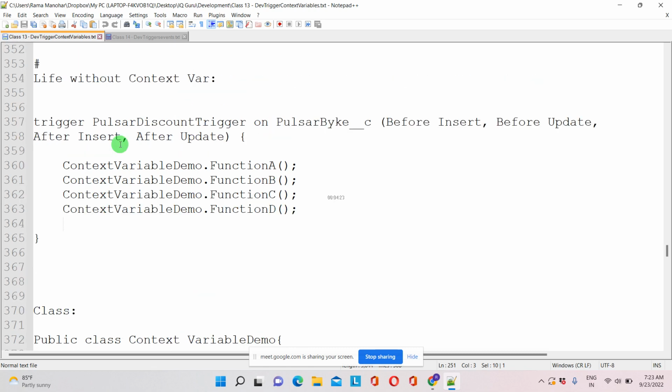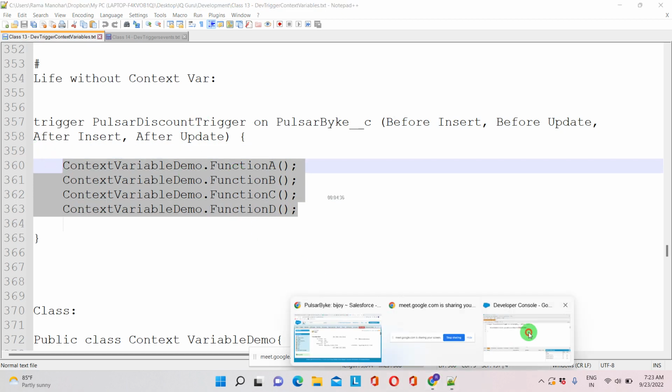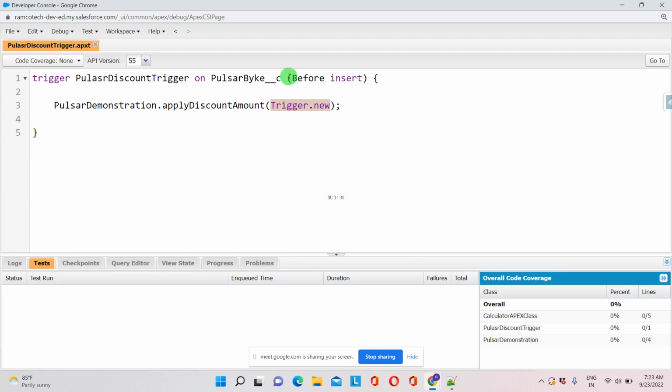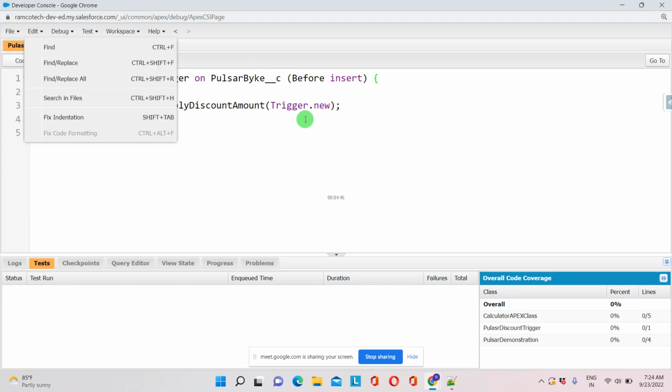In a real-time scenario a trigger can have four events and there are four functions. Here we have only one event and only one function, and that is the reason it is getting called. So here there is no confusion, right?